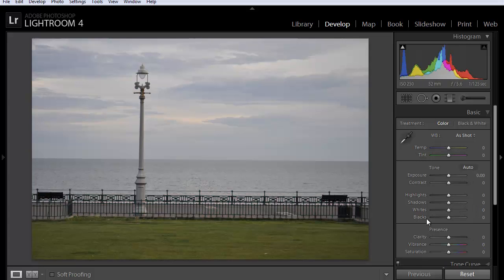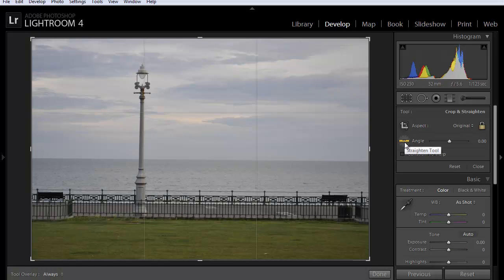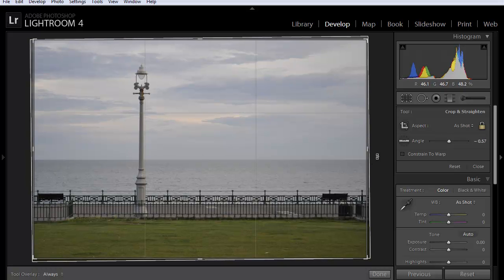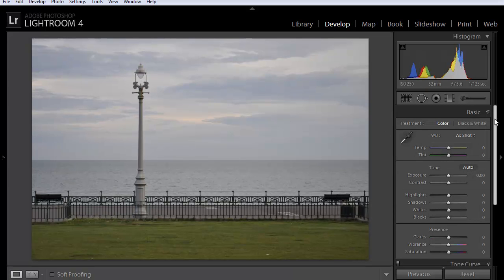Okay, I'm going to reset it all and start in the basic panel. The first thing I usually do is retouch the highlights and the shadows. But first the photo is a bit crooked, a little bit imbalanced, so I'm going to go to this tool and select the straighten tool. I'm going to click and drag up to make sure that the horizon is straight. It's like this, and close, so that's fine, the horizon is sort of straight. Now I'm going to go to the highlights and bring them to -100, and then bring the shadows to +100.